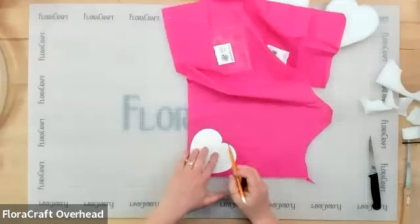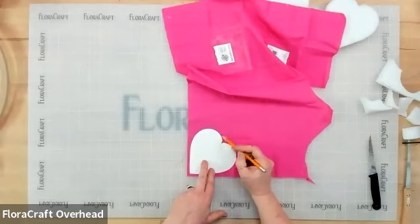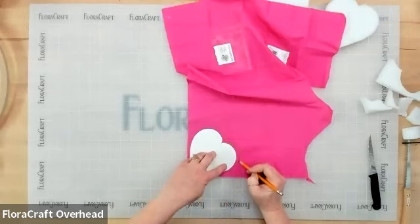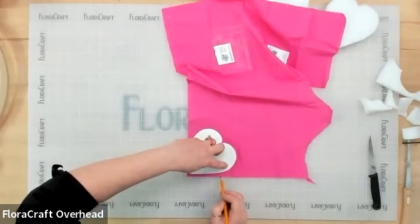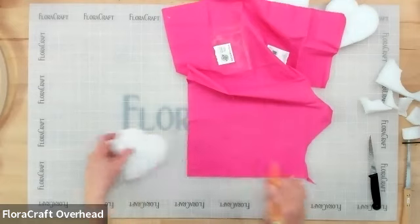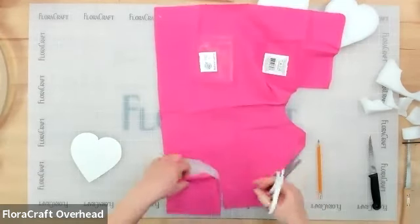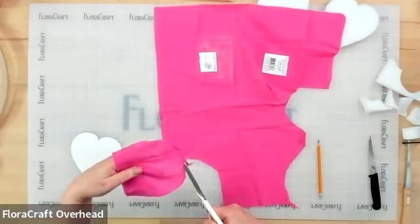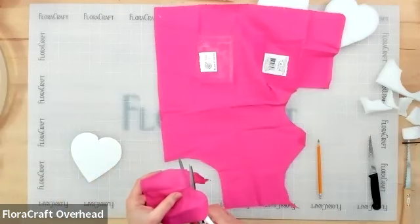And another thing about the heart, if this little middle piece is really deep, it's a little more difficult to get the fabric on there nicely. So if you make this little top V a little more shallow, it's a little easier to lay your fabric. Not that it can't be done the other way, but it's a little easier to wrap it when it's not so deep of a V. So that's about it. And I cut this out. And don't worry about the fabric not being ironed, because when you glue it to the heart, it gets stretched around it.